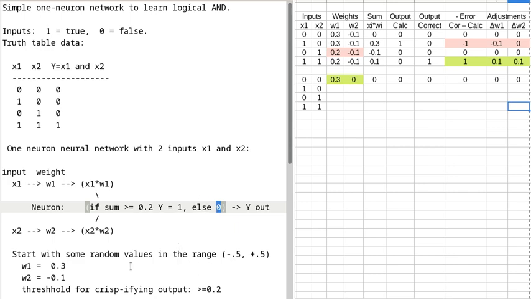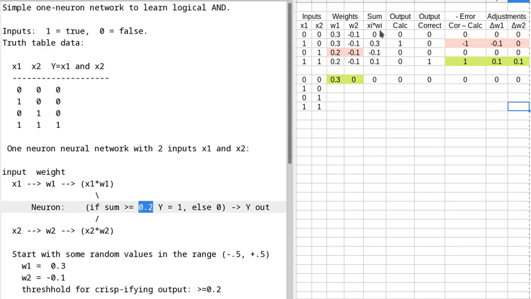Note that when we start this thing, we're going to have random values for the weights. That's pretty usual. And then with training, those weights will get adjusted until the network behaves properly. That threshold value of 0.2 would be a trainable parameter. But in this simple example, we're going to just hold it at 0.2. We're not going to try to adjust it. That's the network. And we can easily see how it works over here in this spreadsheet.